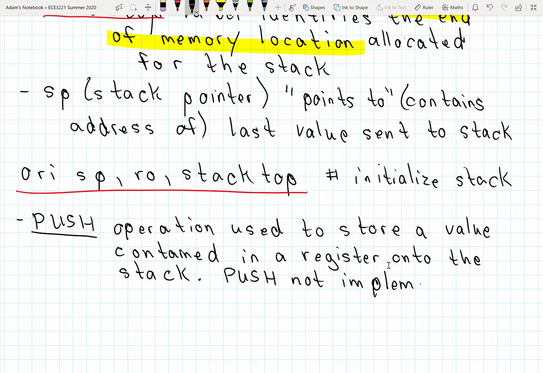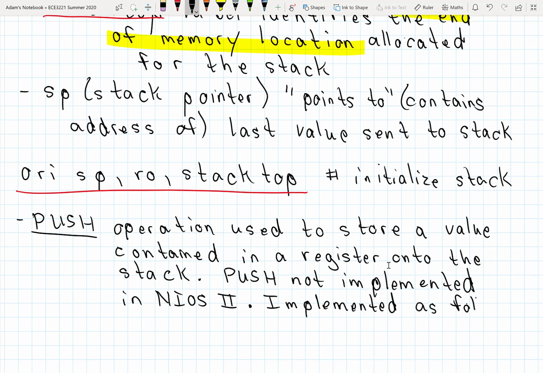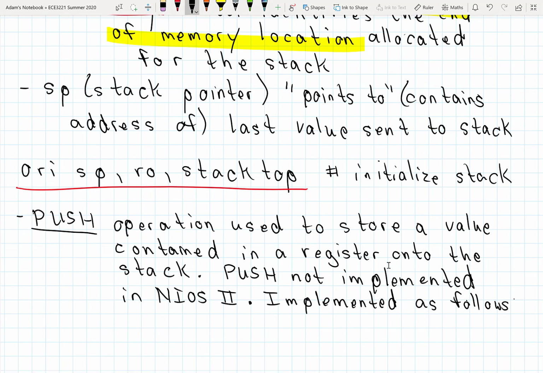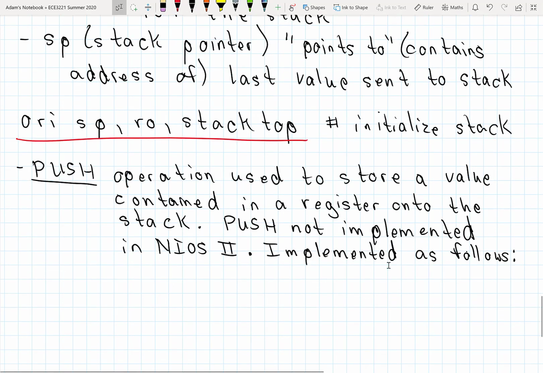So we have to create a push instruction on our own, and we will often define it using a macro, which we'll look at here in a second, so that we can use the push instruction within our code to make it a little bit more clear. But we can implement it more explicitly with the instructions that are available as follows.